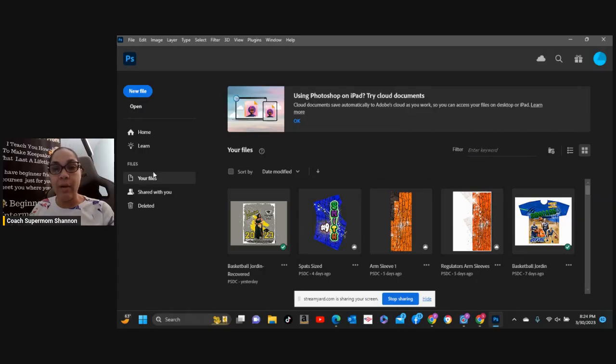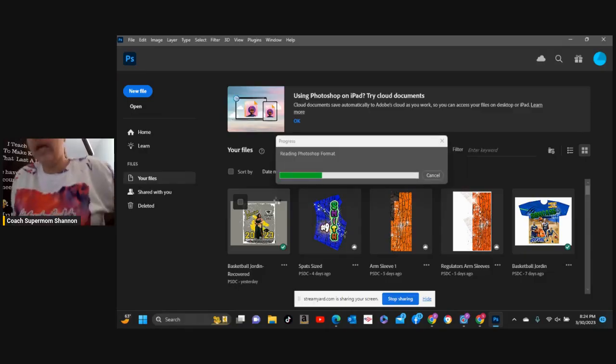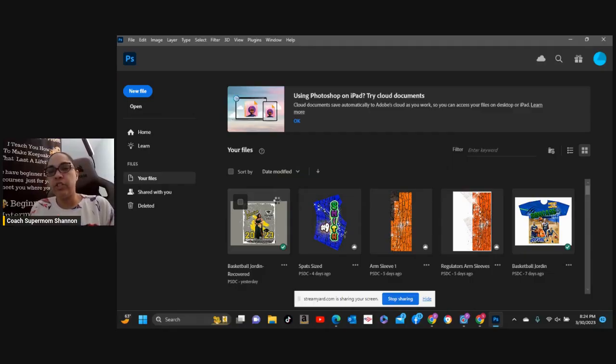All right, so now I'm in your files, and I'm just going to double click this, and we're going to restore something that was recovered yesterday because it shut down on me. So we're just going to open this up, and it's taking a minute to come up here. This is a senior shirt that I was playing with on live. I don't know if some of you guys may have seen me doing some things.